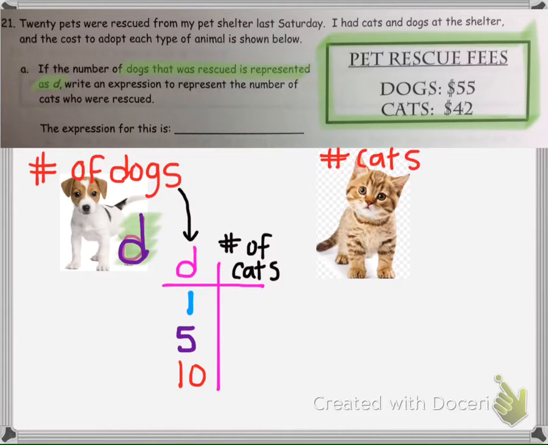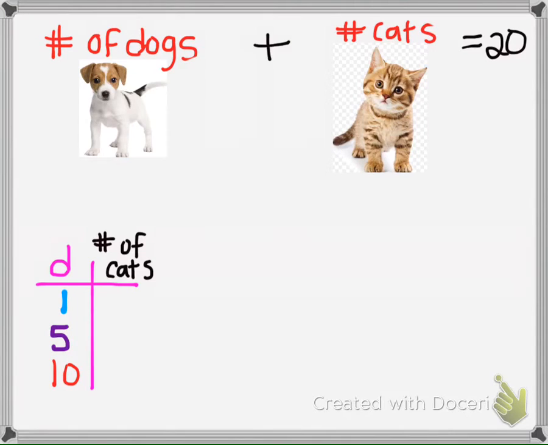At this point of Math 092, we have only learned to solve equations with one variable. So they told us the variable to use. We know that it's going to be D. So we need to come up with an expression then that uses D for the number of cats. So let's think about this for a moment here.